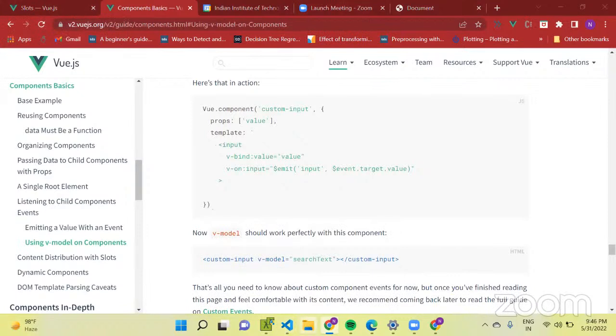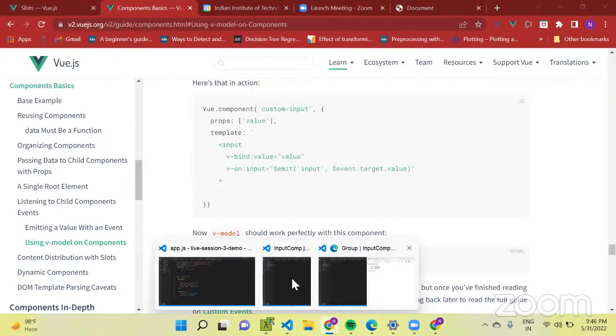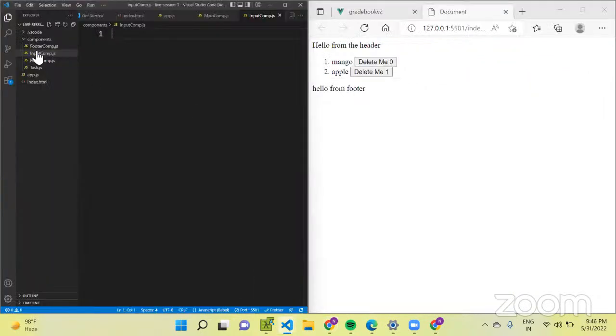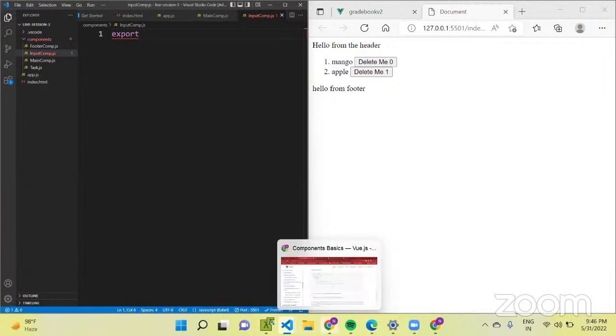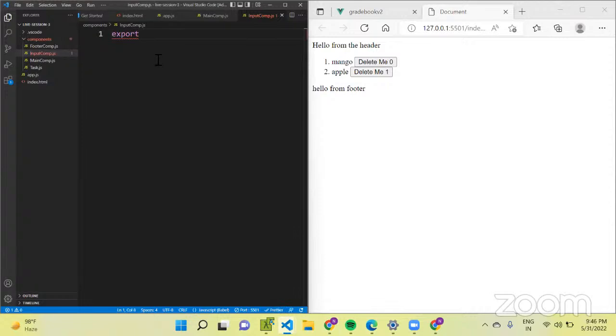So I'll try to write the code and then I will explain it. Inside the input component, I will copy and paste this page. You can go through this page and see how this v-model works. Export default, template, input.